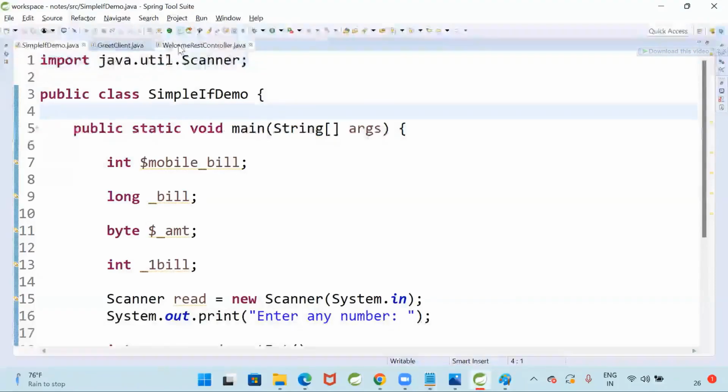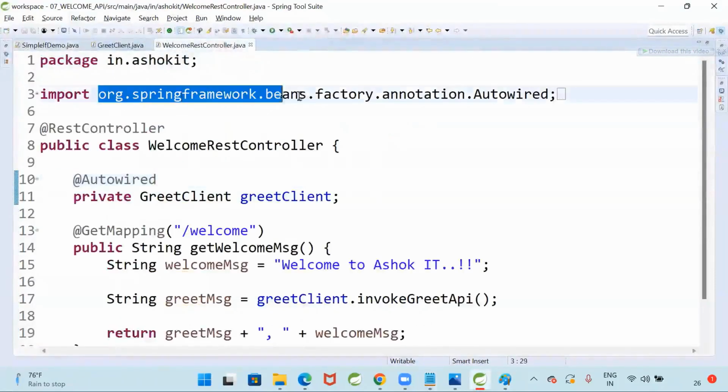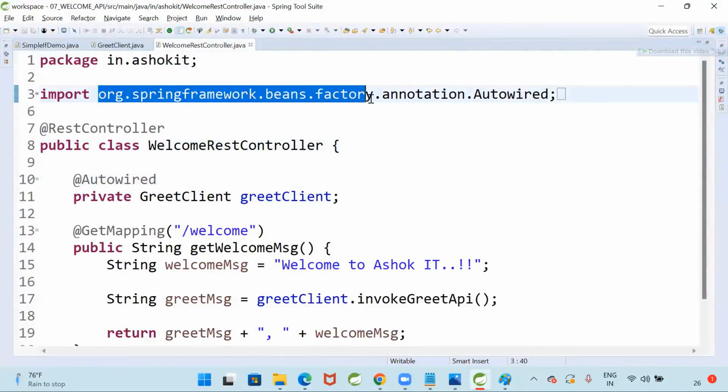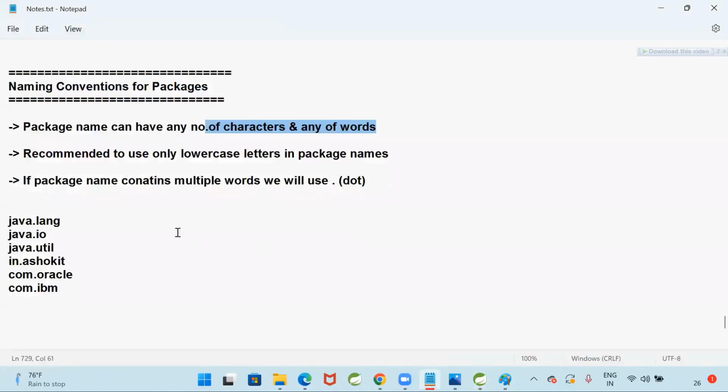You see, here I am using one package name from the Spring Framework. Can you see here? org.springframework.beans.factory.annotation. This is a package name, with any number of characters and any number of words. So if a package name contains multiple words, then we use a dot to separate the words.